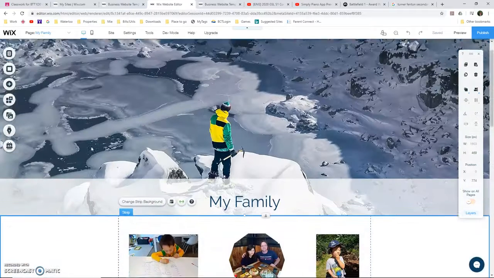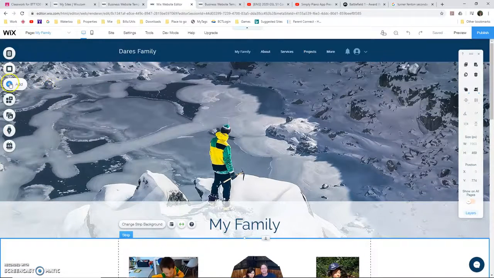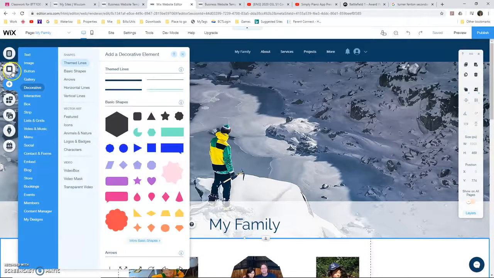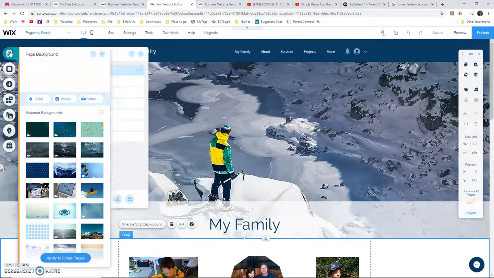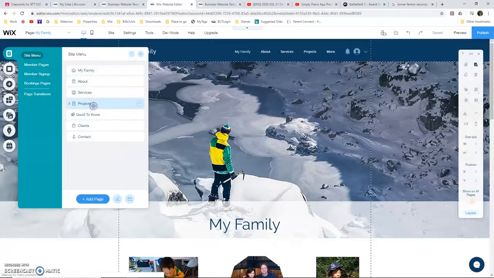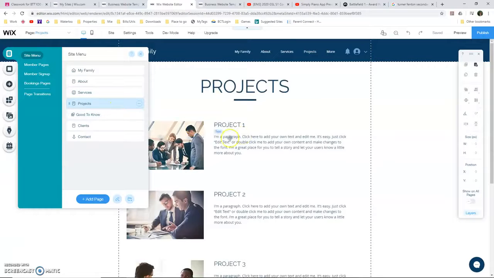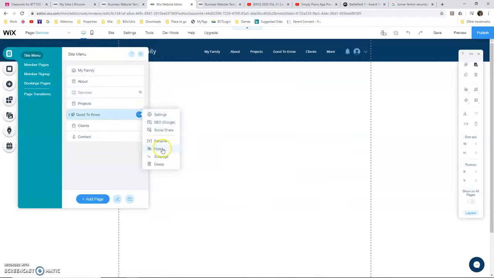Now, that's one page. I've got pictures in here. Good. I want to add another page, but I don't know if I actually have to. If I go to the menu view, I think it's in projects that I actually like the layout of this projects style. So I'm going to be using this one. I'm going to get rid of these other pages. So I can hide them. Hide.